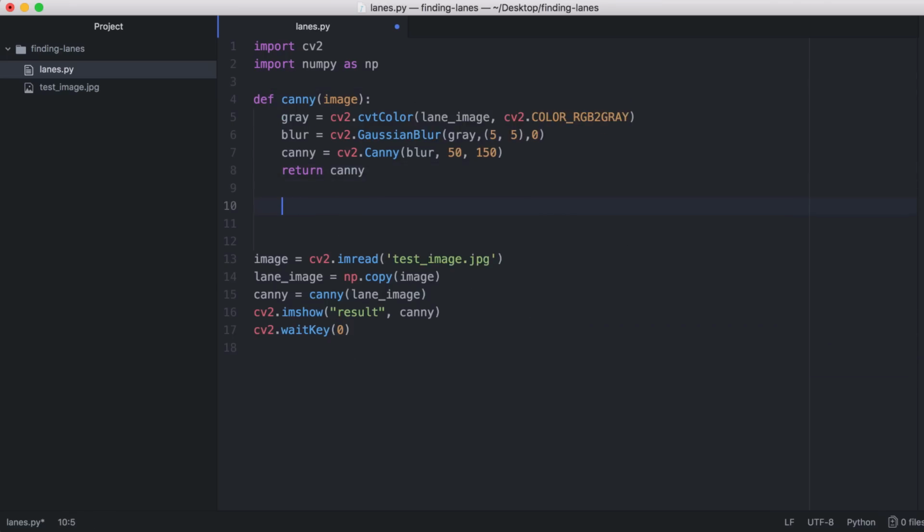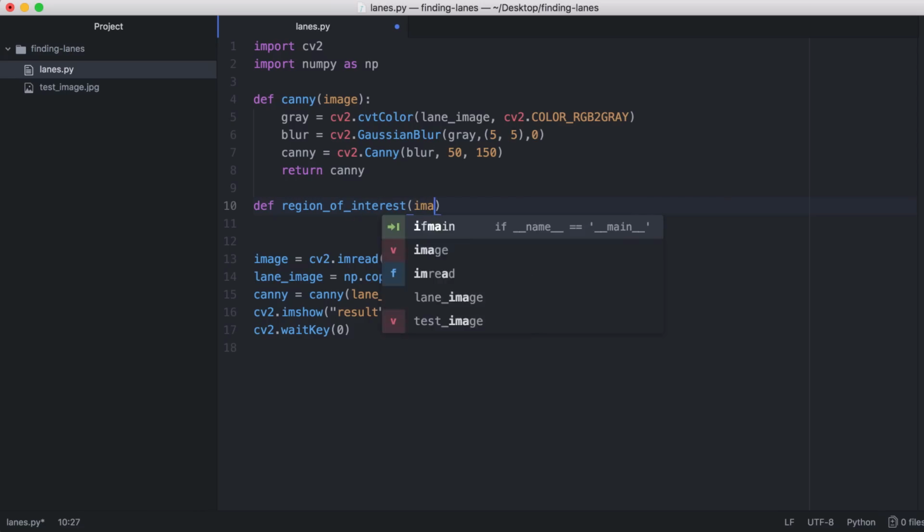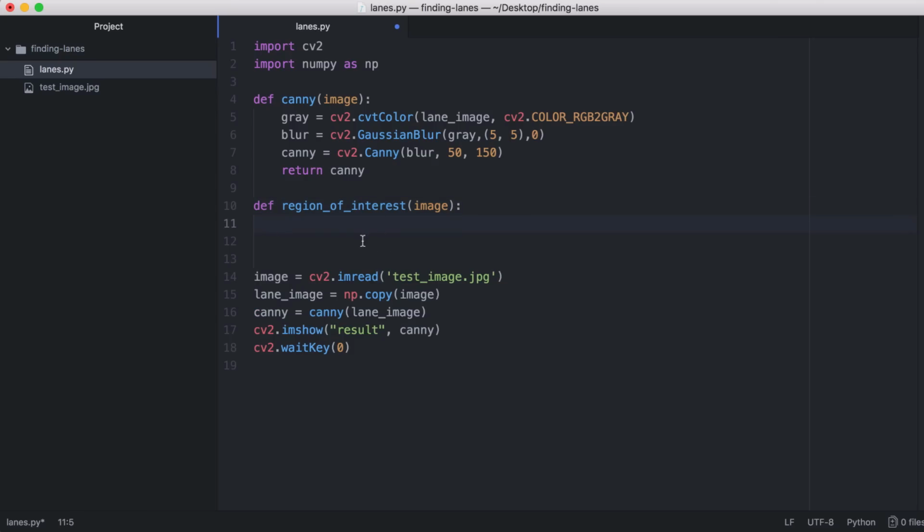And what we'll do now is define a function, def region_of_interest, which also takes in an image. And what this function will do is pretty self-explanatory. It will return the enclosed region of our field of view, and recall that the enclosed region was triangular in shape. So we'll set a variable named triangle equal to, and this polygon, this triangle, we'll declare as a numpy array, np.array. Inside of this array is where you specify its vertices.